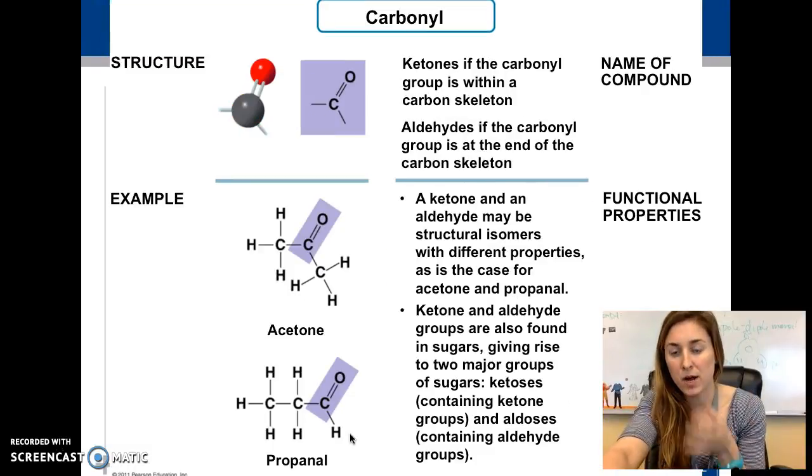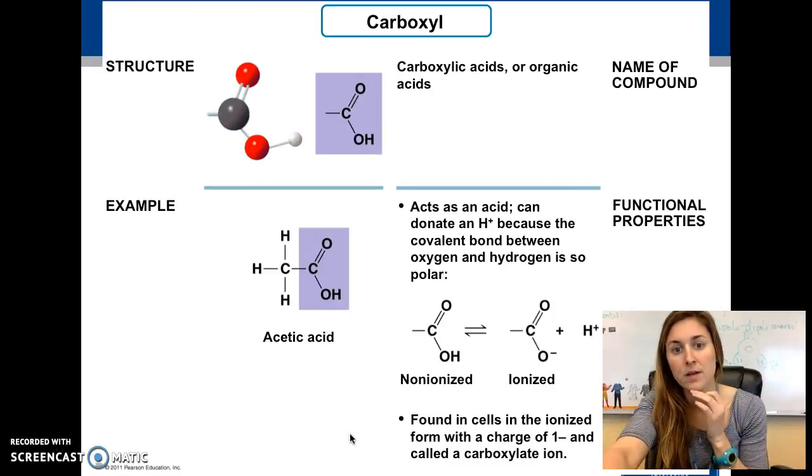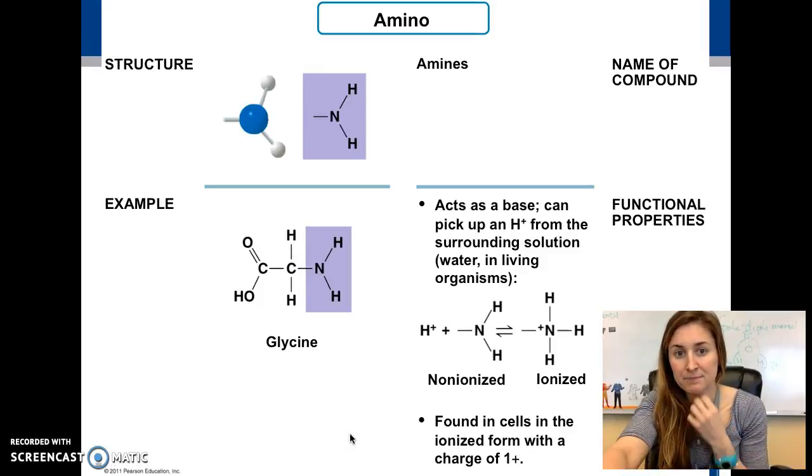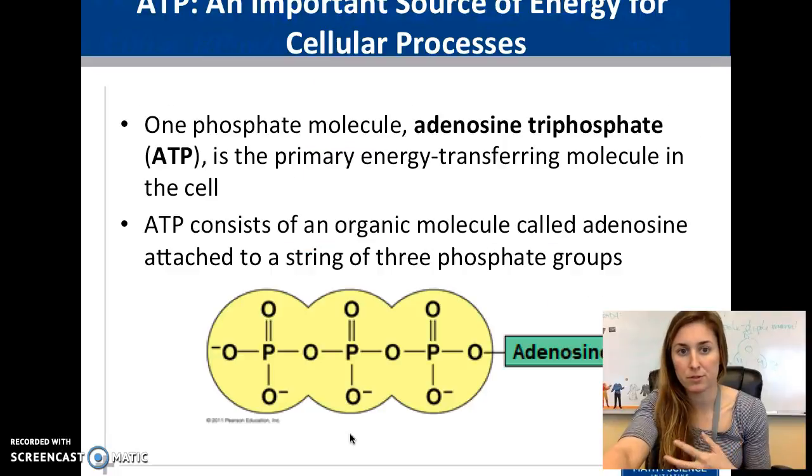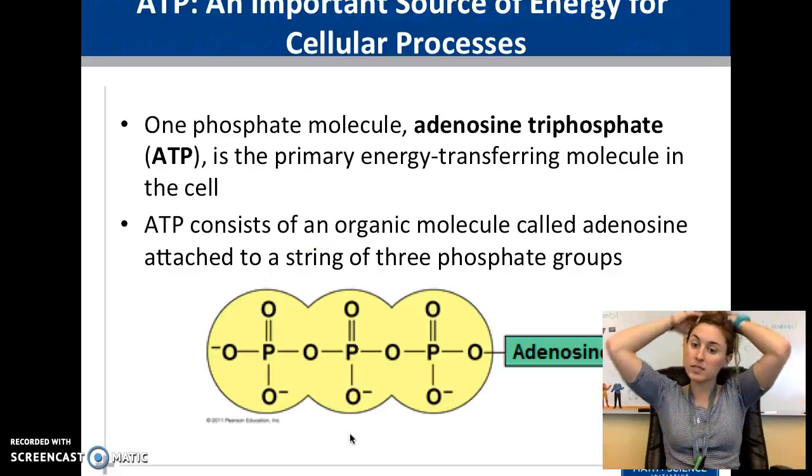A carbonyl group is going to make ketones, which are things we see in our body. Both acetone and propanol have a carbonyl functional group. Carboxyl is going to be COOH. Whenever that's attached to the compound, it acts as an acid. Amino, NH2, is going to be an attachment that we see. Other ones, you don't need to know these. The idea is that they show up. Phosphates, methyls.